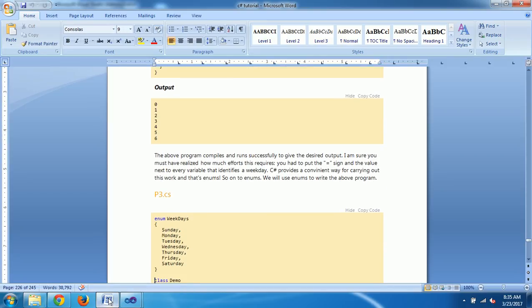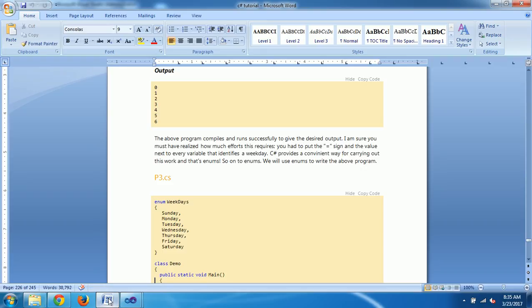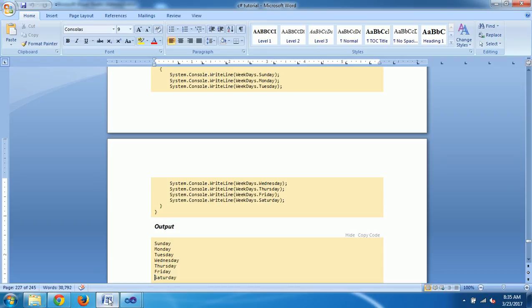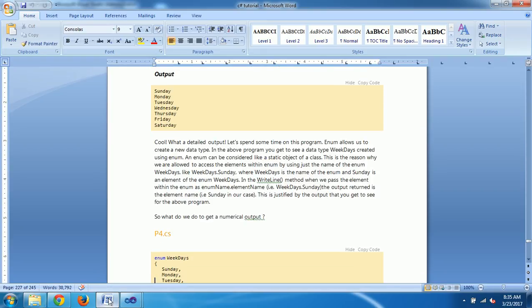Okay, next, by using enum. The enum keyword is one of the predefined keywords. By using the enum keyword, you can declare an enum. Here the enum name is weekdays. Afterwards, open and close the braces. I declare Sunday, Monday, Tuesday, Wednesday, Thursday, Friday, Saturday. Here automatically, these names indicate 0, 1, 2, 3, but I need not assign 0, 1, 2, 3. Automatically it will start with 0 and go on incrementing. How will it be? The output is like this: Weekdays.Sunday, Weekdays.Monday. That's one format.